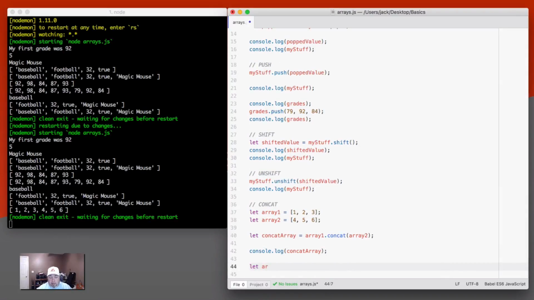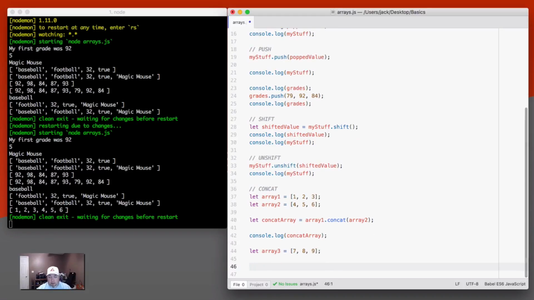We could say let array 3 equal 7, 8, and 9. And then here we could say let concat array 2 equal array 1 dot concat. And in parentheses we can pass in 2 more arrays.